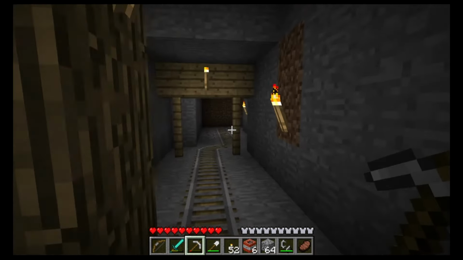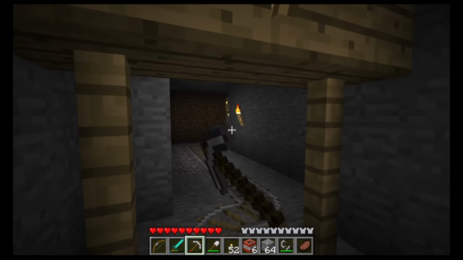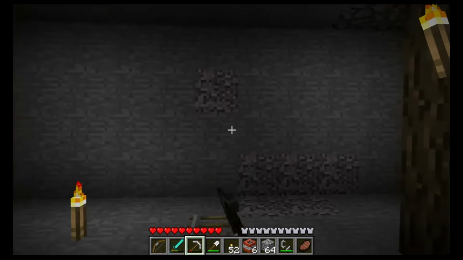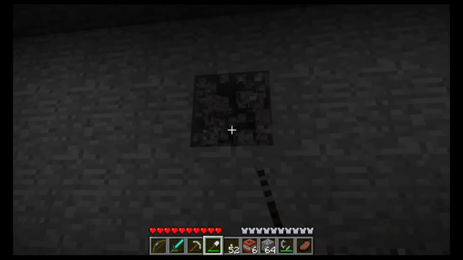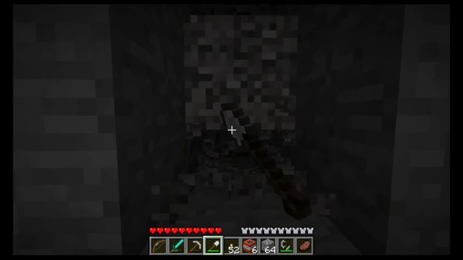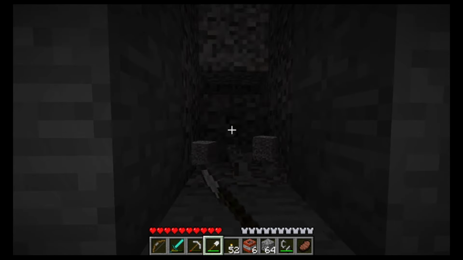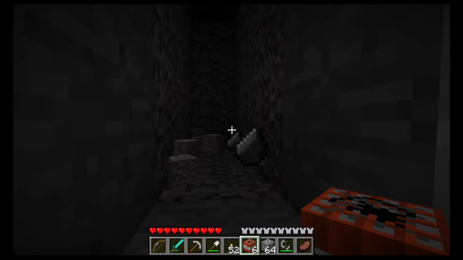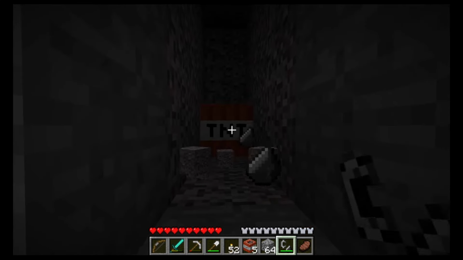All right, so since I went down that path and that was pretty successful, I figure I'll give the opposite direction a chance. So let's see what we get. Oh, gravel, of course. First thing we run into is a bunch of gravel. That's nice. Let's go ahead and dig a few blocks in. Got TNT in here.